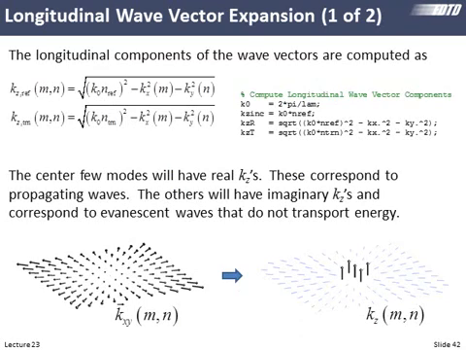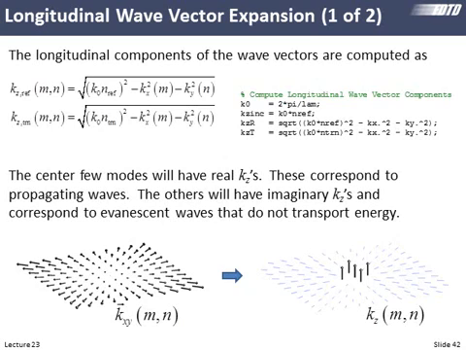So how do we phase match? Well, we use the dispersion relation to calculate the Z component. And so we have the square root of the magnitude of our wave vector squared minus the transverse component of the wave vector squared. And so now we have the difference between two things. We could have something that's real or imaginary. If these longitudinal components are purely real, that's a propagating plane wave. That's one we want to count as reflected or transmitted power. If it's purely imaginary, that means it's evanescent and we want to ignore it.